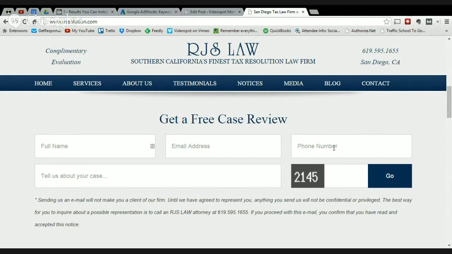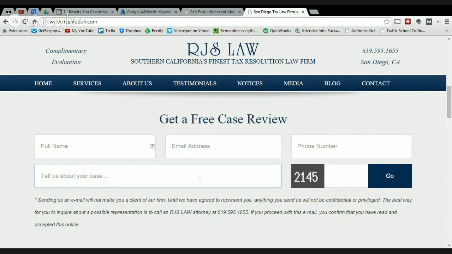And that's what we talk about in the ARCH, going through ARCH, right? Think archery. It's that archery target. Awareness, research, comparison, hot lead. So they've got this huge tax burden, so they're aware that they need your service. But now they're in the research phase, looking for who can solve their problem. And you want to jump into bed with them with a phone number.